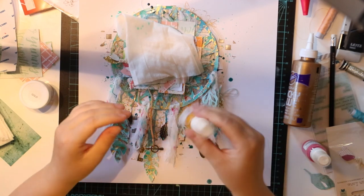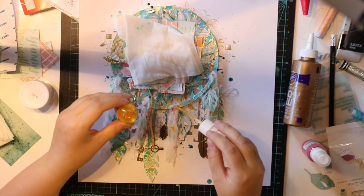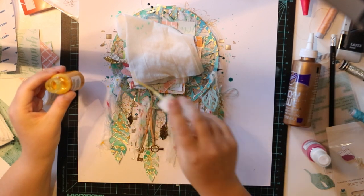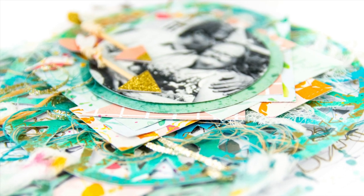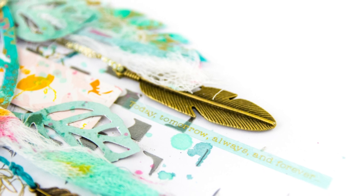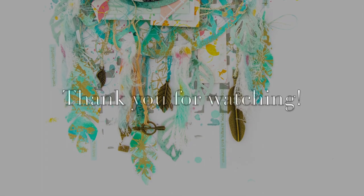I hope you enjoyed this tutorial. This is a really simple layout, but with lots of small tricks and hacks on how to do things simply. I really like to do mixed media layouts, so it was really fun, and I hope you like it too. Now I'm going to give it to my mom and dad and I hope they are satisfied by their daughter's work. Thank you all for watching, and have a nice day! Bye!